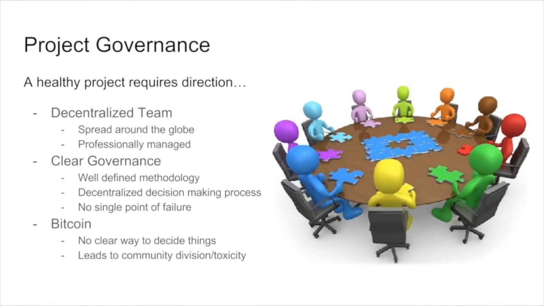Governance is also a topic that is rarely discussed within peer-to-peer networks, because no peer-to-peer network has ever grown to the size where it has to deal with issues like which direction to go in, whether to take the opinions of the community seriously, or how decisions are made when the community is split. For something to be successful like a centralized corporation, you need a clear governance methodology. We've implemented this in a brand new way that has never been seen before in any type of software. In Bitcoin, there has never been a clear way to decide anything for the project, and this has led to all sorts of problems within their ecosystem.